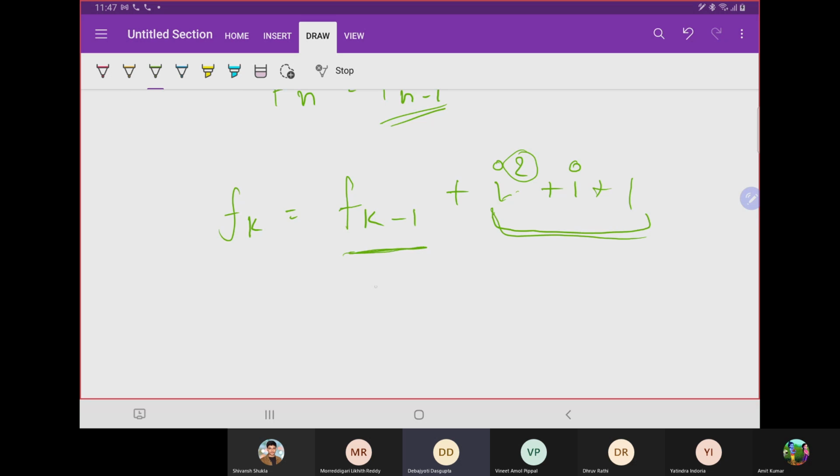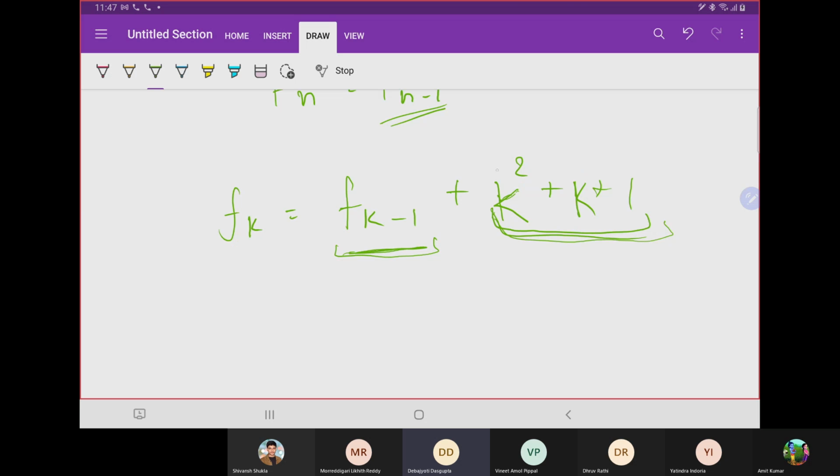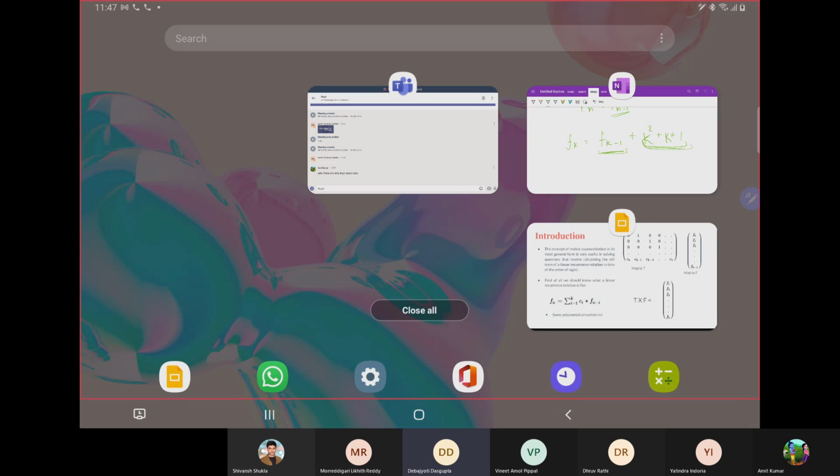So we are seeing that any function which is linear in the terms of the sequence and maybe a polynomial in the ith element of the sequence. So in this case, this will actually become k instead of i, since we are talking about the kth term. Then we will say that it is a linear recurrence relation.